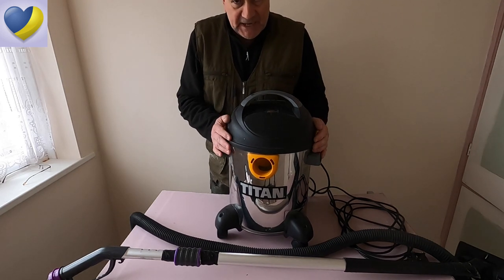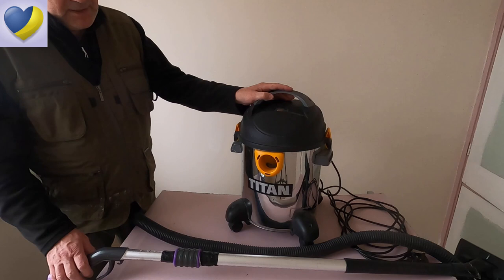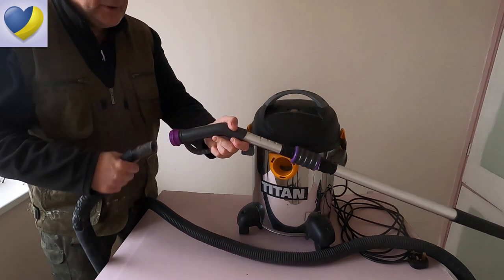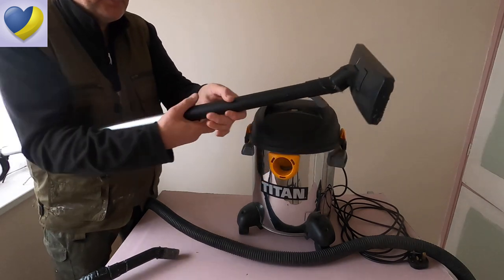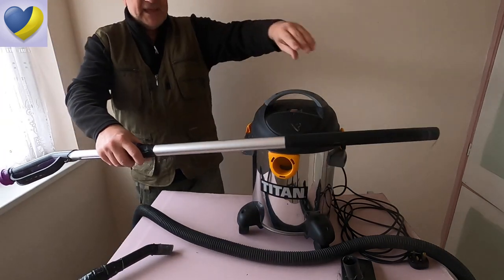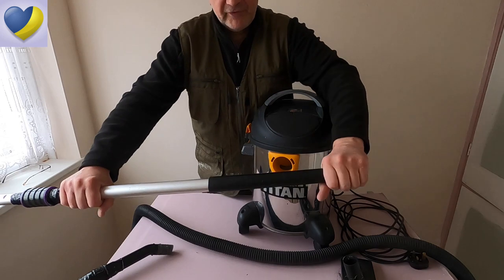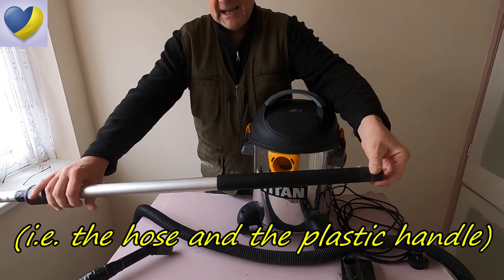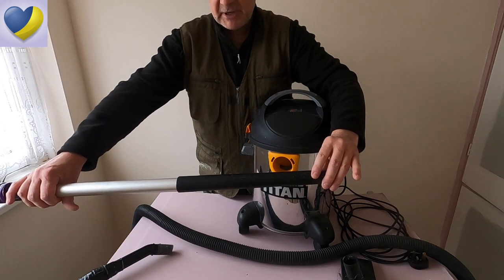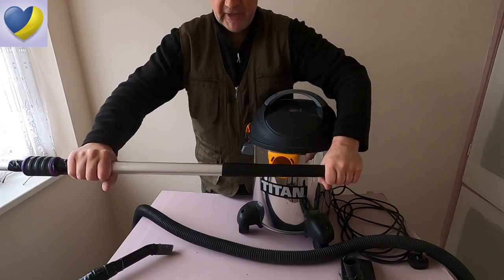I would say there are three major problems with this unit. The first one, which became apparent sooner than the others, was the hose. This metal bit here is not the hose that came with the unit — it's from a previous vacuum cleaner. As you can see, I've had it for years and it's metal and very strong. The original tube that came with it just isn't strong enough. It's very flimsy and if you put too much pressure on it you're going to break it.